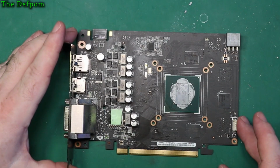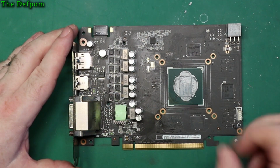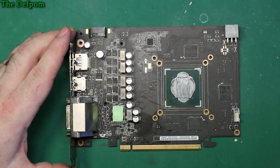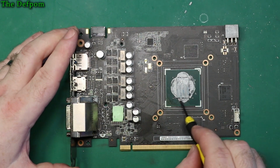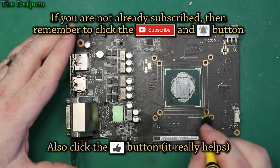So we'll move on. So back to the cleaning. This also looks all just dry. It's not even leaving anything on my finger. Alright, that's how bad it is. Absolutely no good. That has to come off. You have to be careful with the components under here. You can't just scrape away because you'll break capacitors off the circuit board here, or the resistors, whatever they are.